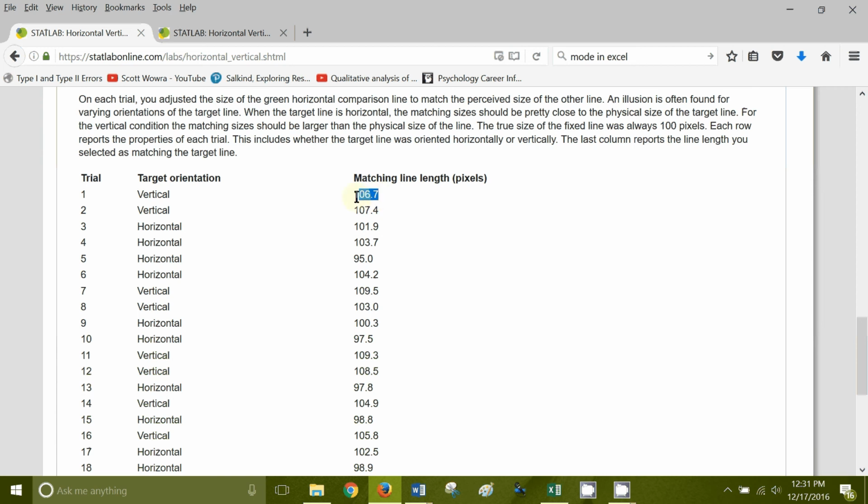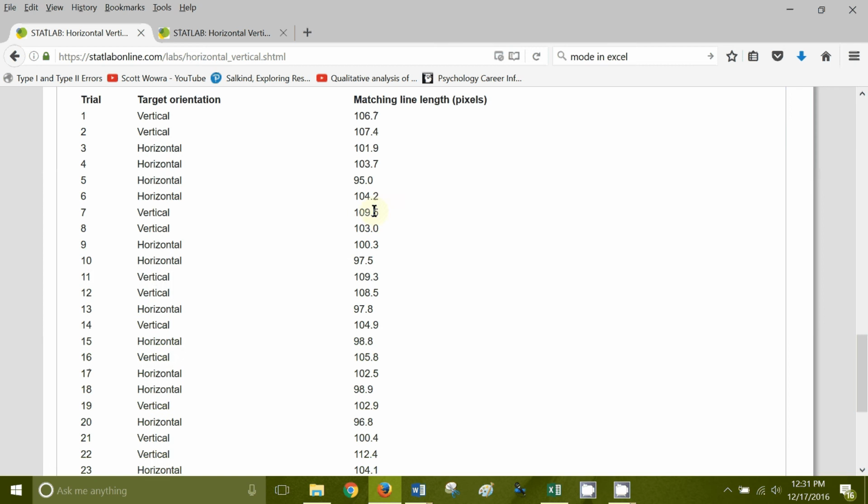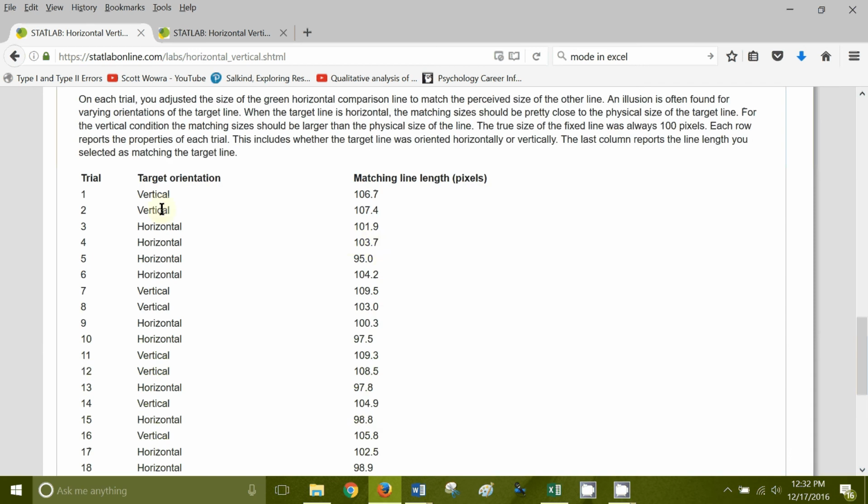So these are all in pixels, and of course the closer your matching line length is to 100, the more accurate your estimation was. So the next thing we want to do is to import this data into Excel.